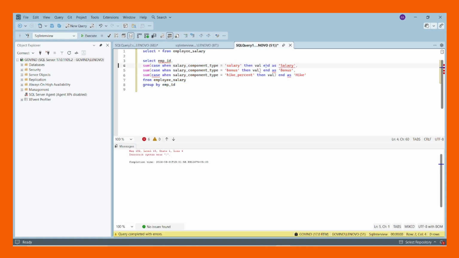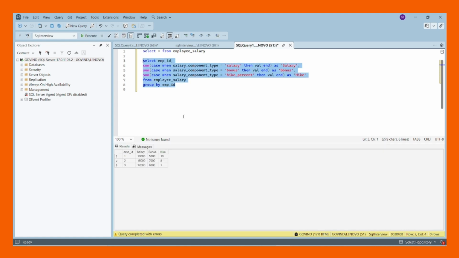So the close is here, like we have to close the bracket here. Okay, now you can see my data is pivoted.